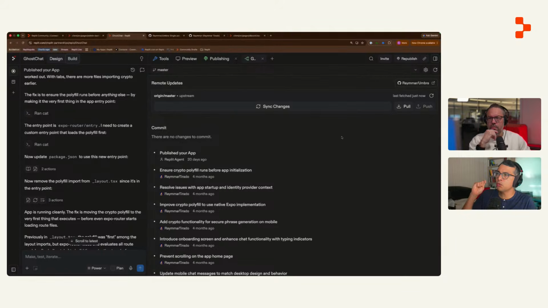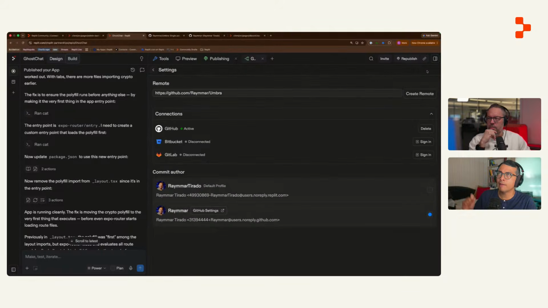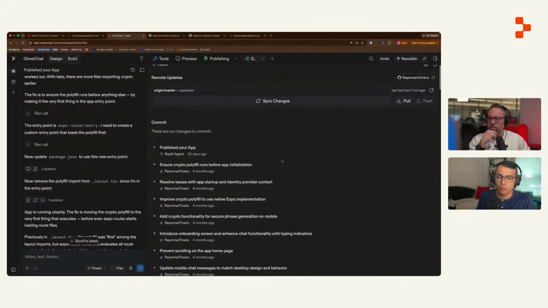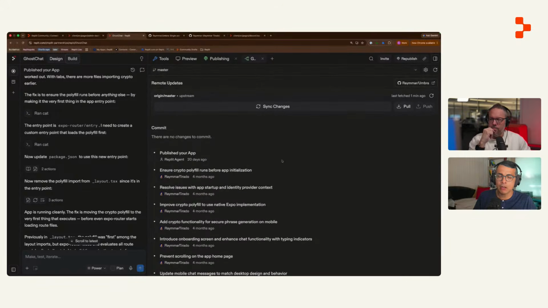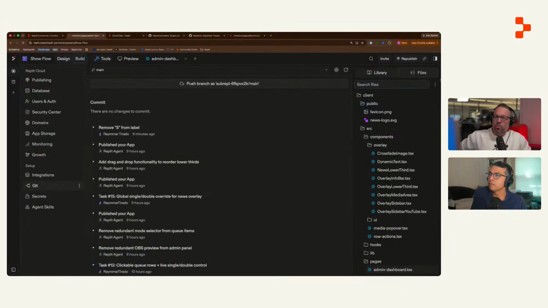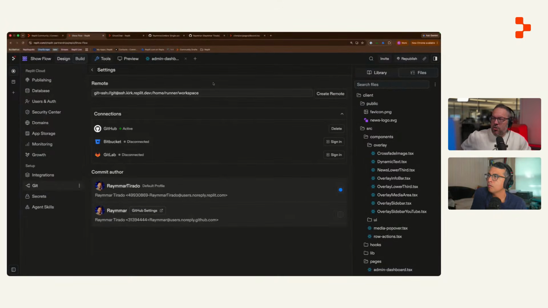So Raymmar, this won't automatically sync, right? If you want to have the most up to date version of your project in your GitHub repo, you have to go in and manually sync the way you did it. Correct. So if we go back to this one here, there is no branch. There's nothing connected. If I go into the GitHub settings, I can create a remote branch. I could customize what I want this to be. Or I could even add a GitHub project that's already in here and sync it with that.